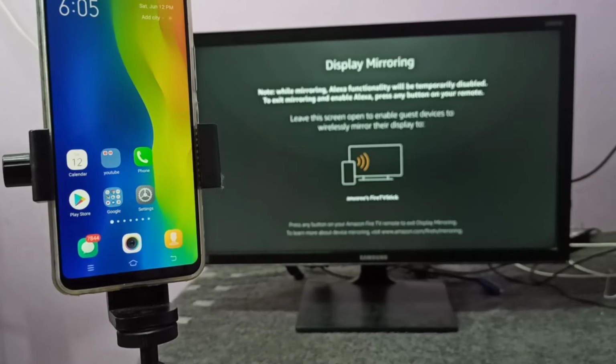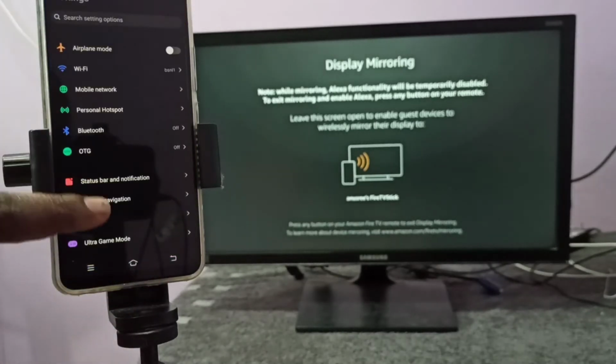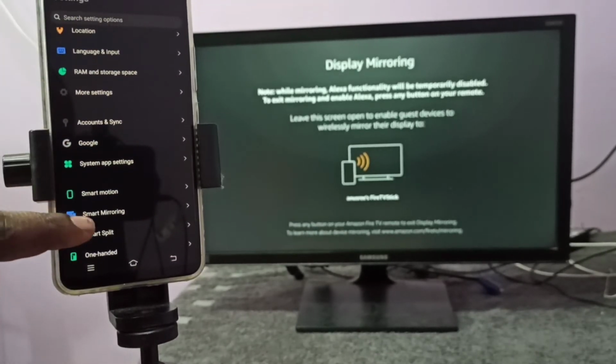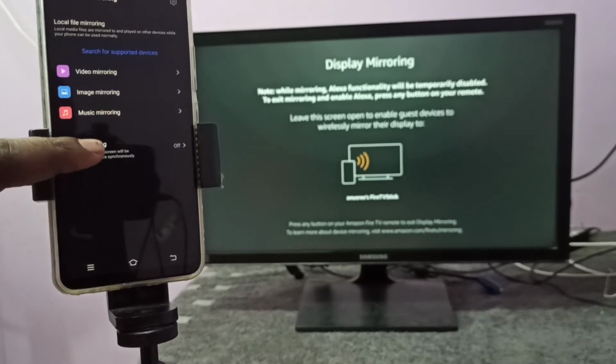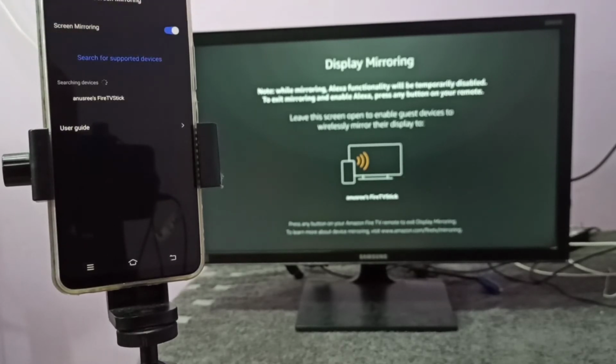Then take your mobile phone, go to settings, tap on the settings app icon, then go down and select smart mirroring. Tap on smart mirroring, then tap on screen mirroring, then enable screen mirroring here. Tap here and enable screen mirroring. So now I enable screen mirroring.